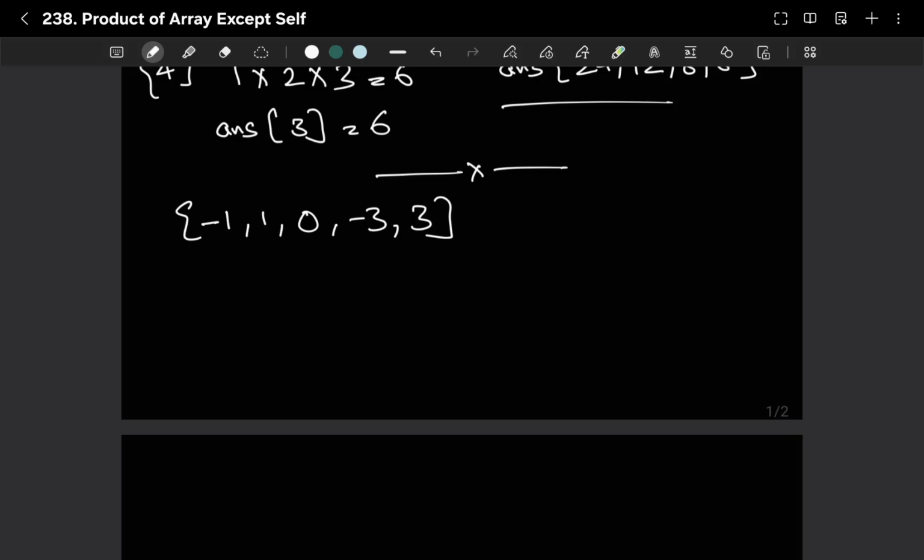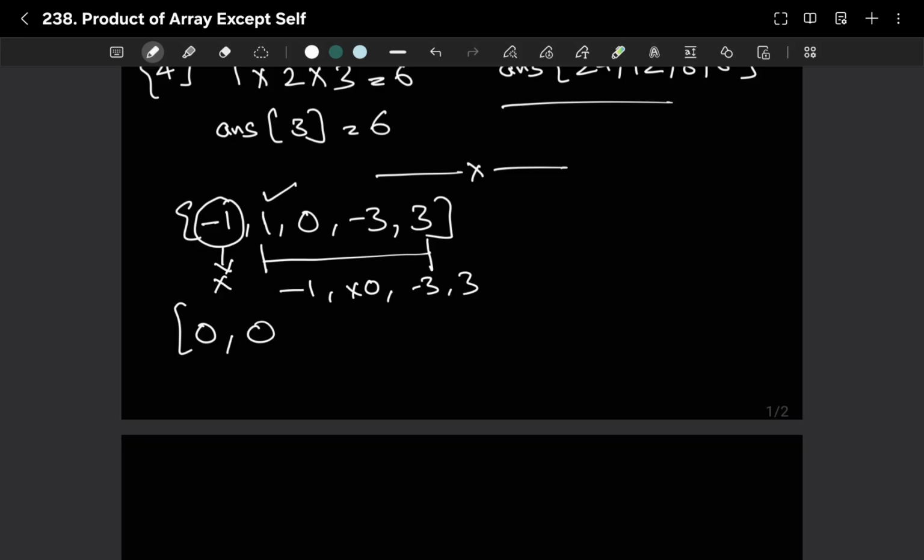So using the same algorithm, what we are going to do is we are going to exclude this element from the product and we are going to calculate the product of all the elements except this element. So here, since 0 is there, so the product would be 0. Likewise, for this particular element, we are going to multiply -1, 0, -3 and 3, which again evaluates to 0.